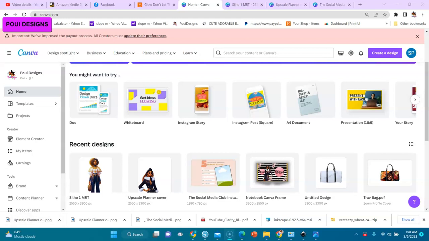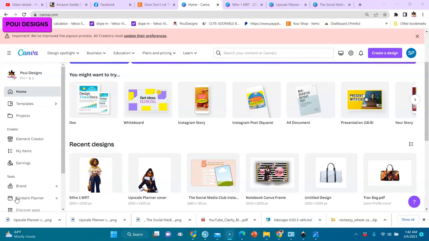Welcome to Poe Designs. In this video, I'm going to show you how to prepare your AI image as a digital file to sell to others, to sell to crafters and to others who are using files like that. I'm going to show you how to remove the background, how to upscale them, like make them more beautiful, how to zip them in a zip file, how to make a mockup for the files, and how to do all that so that when crafters buy them, they will be ready to use.